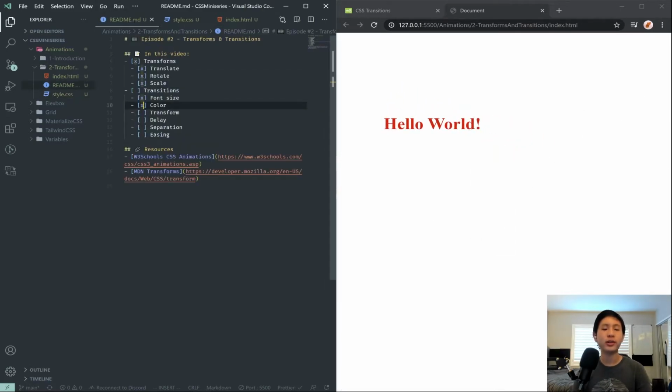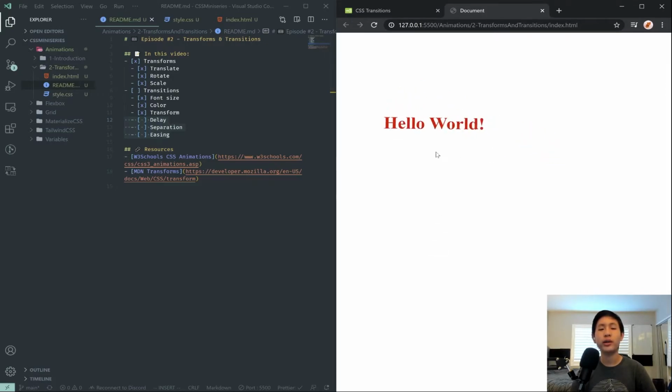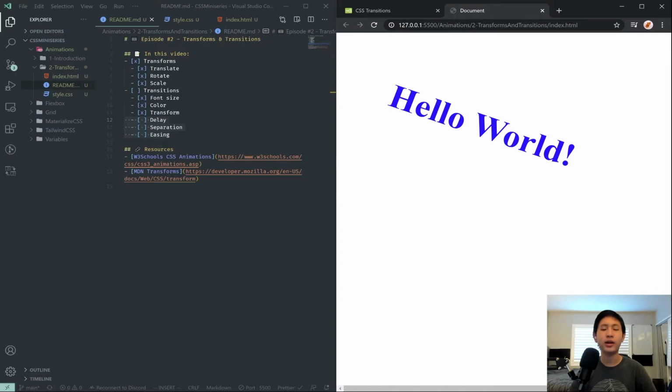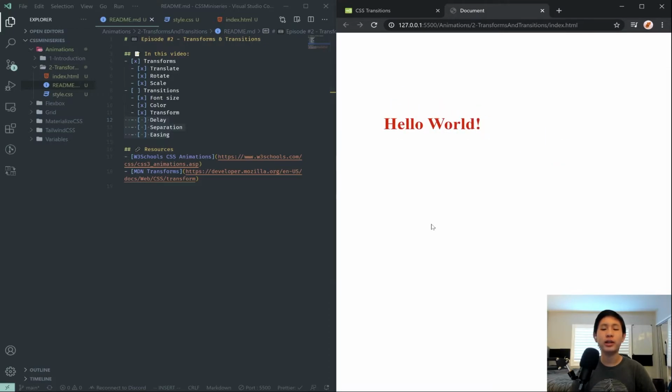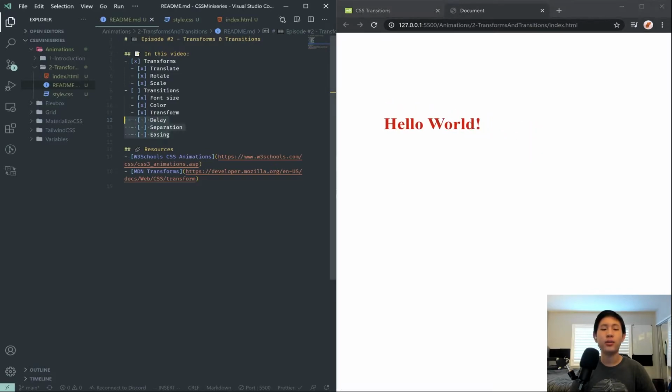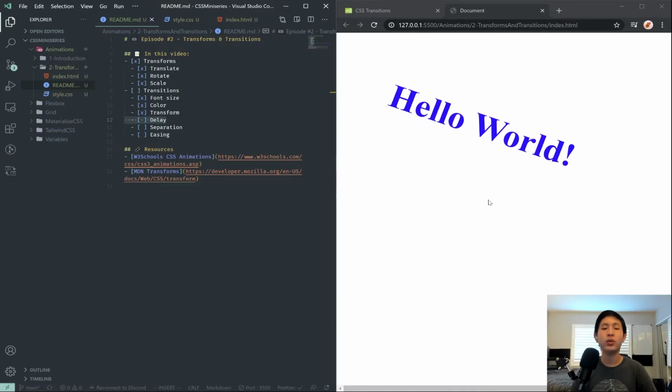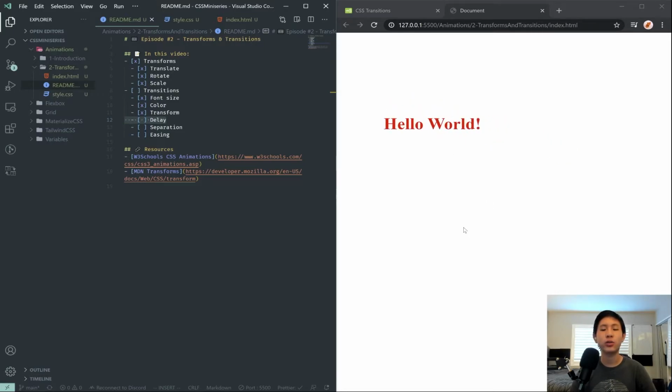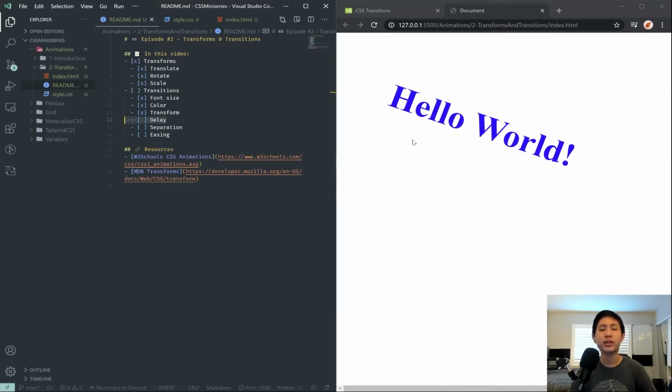There are a couple other things we can add, like we can make our animation actually move differently. Right now it's moving linearly, like it's going from point A to point B, it's moving at a regular pace, but we can actually make it so that it goes faster at the beginning and slows down at the end, which is called easing. And then we can also add a delay, which means when we hover over, it would take 2 seconds to start transitioning. So we hover and nothing happens for 2 seconds and then it goes.